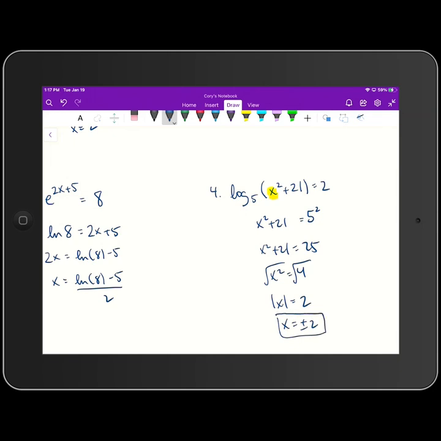All right. So that right there should give you enough to be able to complete your homework assignment for 7-2. Again, make sure you have that homework assignment done before you come to class on Thursday or Friday, because that lesson is going to build on what we discussed here.